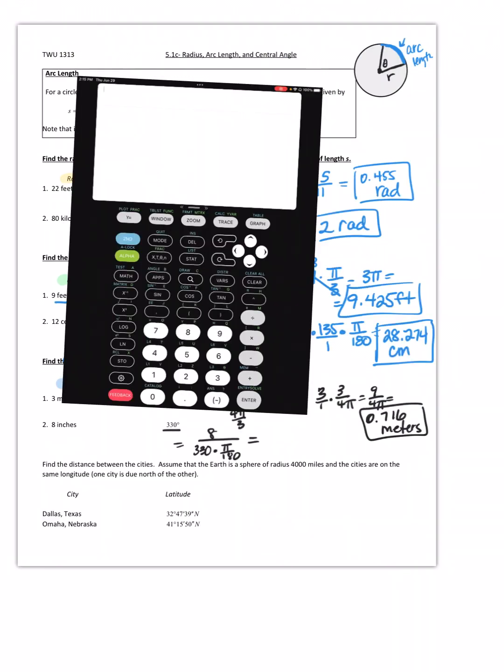Okay, so to put this one in the calculator, I would use my fraction function like crazy. So I would put 8 over fraction within a fraction. Why not, right? 330 times pi over 180. All right, come on out of there. And I get my angle, 1.389, and this unit would be inches.